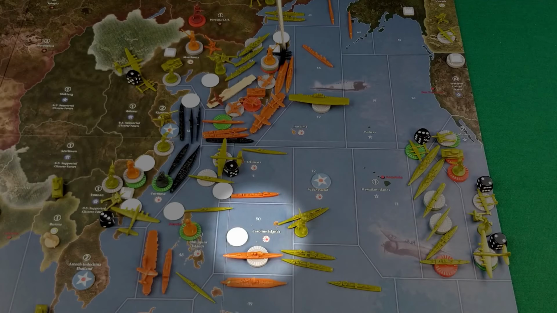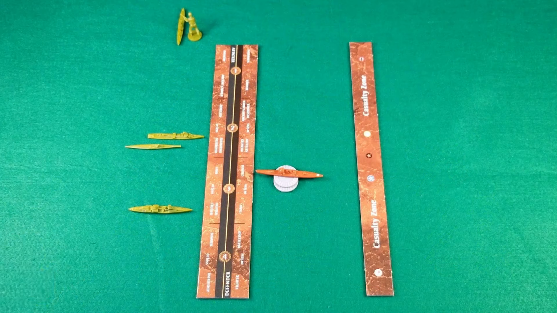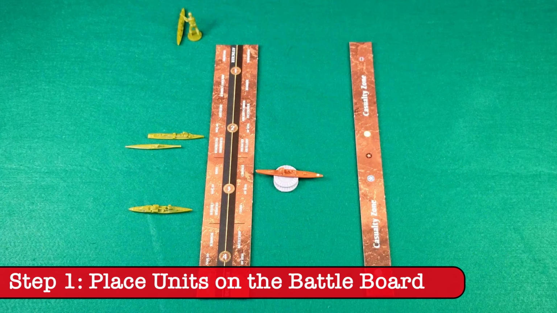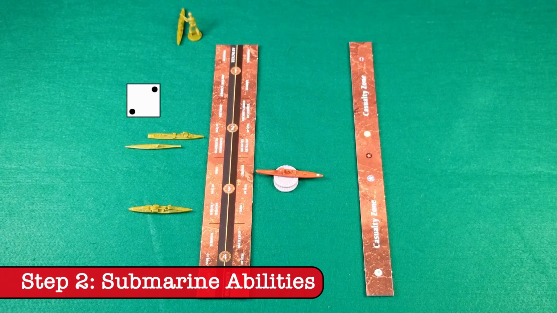Let's start in the Caroline Islands. The Americans have to clear 50 of the hostile surface warships before they can take control of the undefended islands. Over to the battle board, placing each unit in the proper lane. The attackers have a sub, and the defenders have no destroyer. So the attacker rolls first for the surprise attack, looking for a 2 or less.